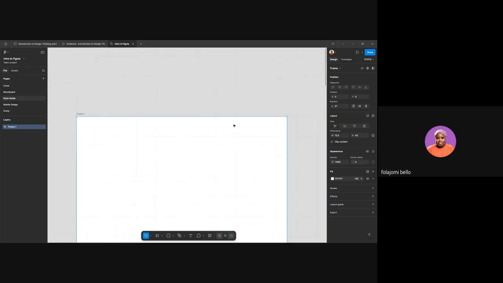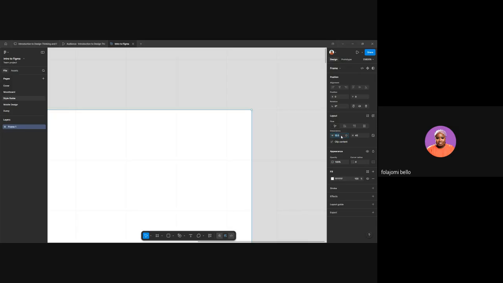Wait, I think it's more. 1, 2, 3, 4, 5, 6, 7, 8, 9, 10. I put 10.5, meaning 10 and a half. You can see that this last one divided into 2 and gave me my 0.5. But the moment I change this to 11, you see that it covers it. If I change this to 10.8, you see it reduces it.